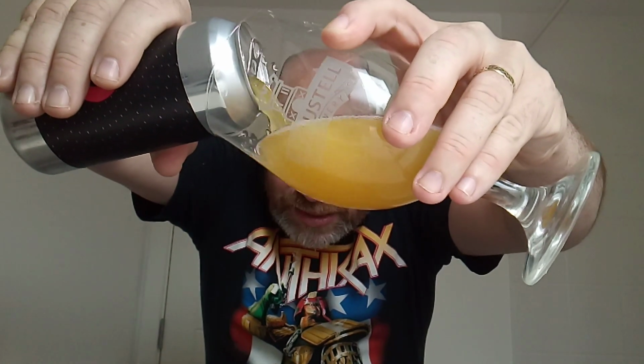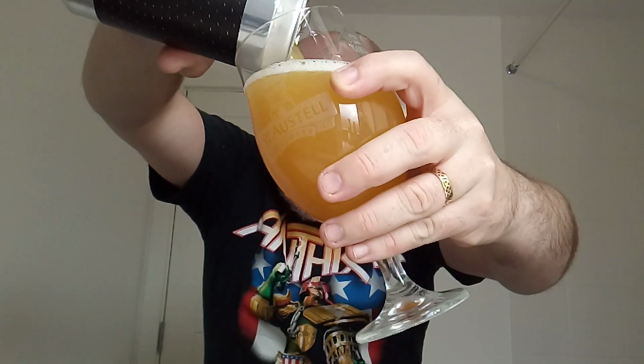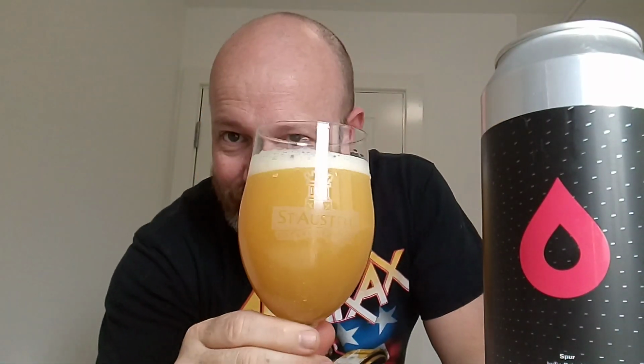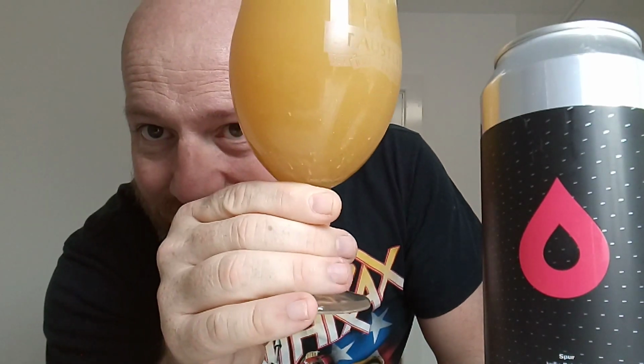So, beer in a glass, as you can see, very hazy looking. And for me, my past experience of hazy looking beers, it's a good thing because it means one thing, it's got a taste of something. And that is a good thing, boys and girls, believe you me. It's all in with all the yeast and everything. I see big clumps of yeast in it. A haze bomb. Can you see the yeast in that as well? Loads of it in there, look at that. Now yeast for me, sediment or whatever you want to call it, is flavour. That's what you want.